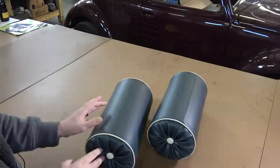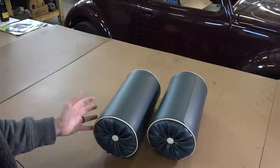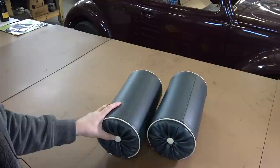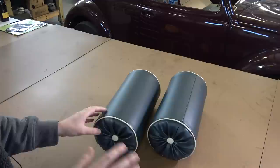Now, if you did want to go even further and get the correct stuff, I get my carpet kits from Wolfsburg West, and most of these suppliers are all using the same sort of German square weave material. I go through Wolfsburg West because I found their prices to be a little bit better than the other guys, and I like their sewing. I like what they do. And for free, they'll also sew the rubber mat to the front firewall section where it's supposed to be sewn.